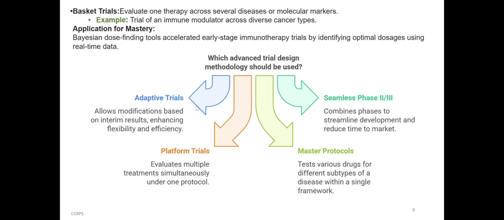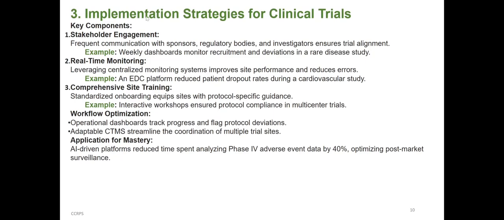And here's a summarized diagram on which advanced trial design methodology should be used: adaptive trials, platform trials, master protocols, and seamless phase 2-3. Implementation strategies for clinical trials. Key components. Despite the order, we have stakeholder engagement, as frequent communication with the sponsors, regulatory bodies, and investigators ensures trial alignment. Example, weekly dashboards monitor recruitment and deviations in a rare disease study.